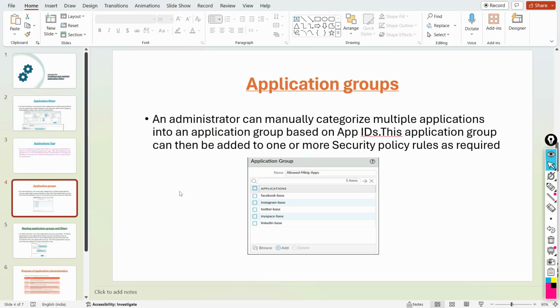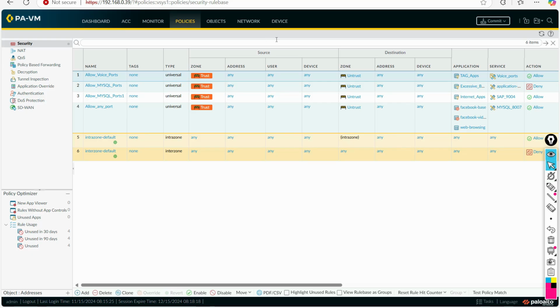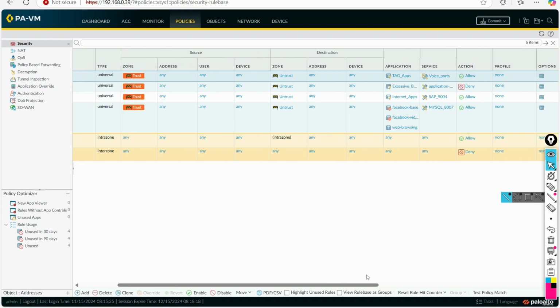So let's discuss the application group. An administrator can manually categorize multiple applications into an application group based on the app IDs. These application groups can be added to one or more security policies as required. In the previous application filter, we were defining the application based on the category base, and now we will define the application based on their app base, which I will show you.